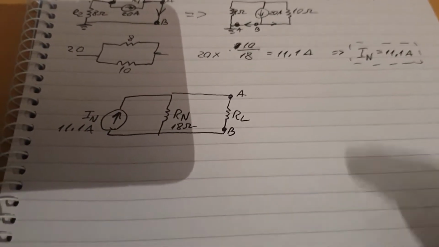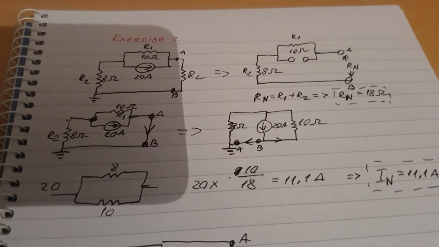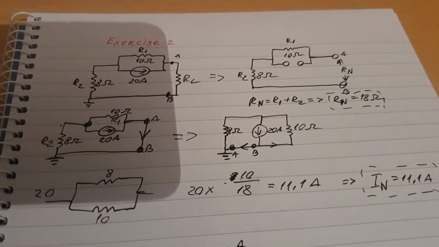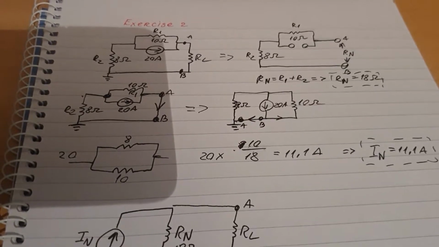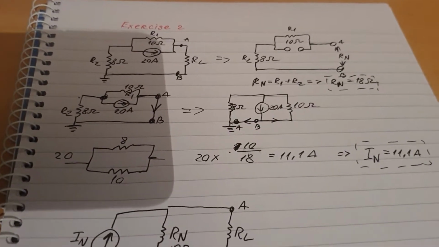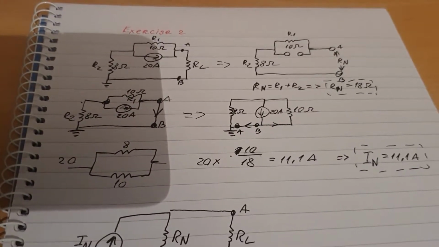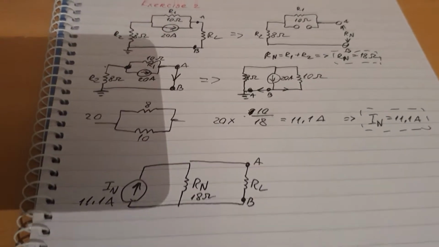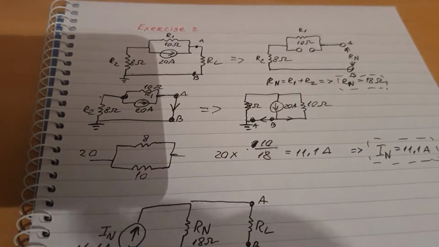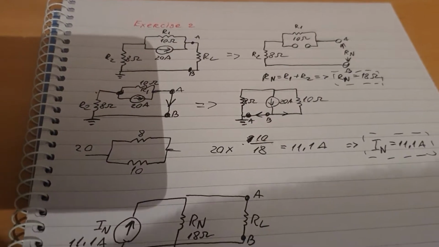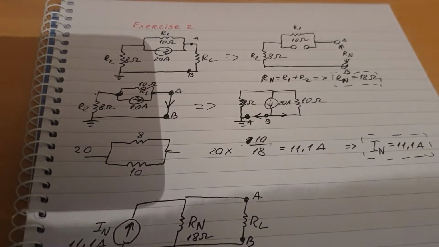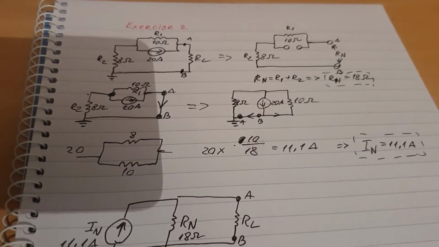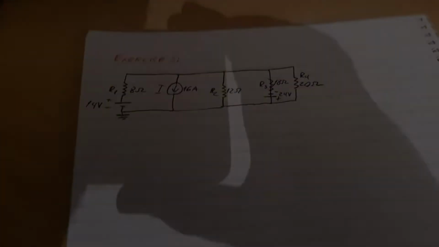So this one was the second exercise, pretty simple as well. It just showed how to work with the current source and how you can maneuver the shapes, just change their position and make it easier to understand. And now we'll go to exercise number 3, and exercise number 3 will be the interesting one because Norton theorem can do something that Thevenin theorem can't, and you'll see in a second. Okay, so let's keep going.